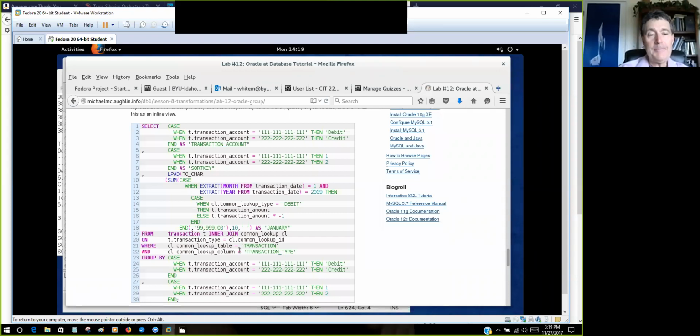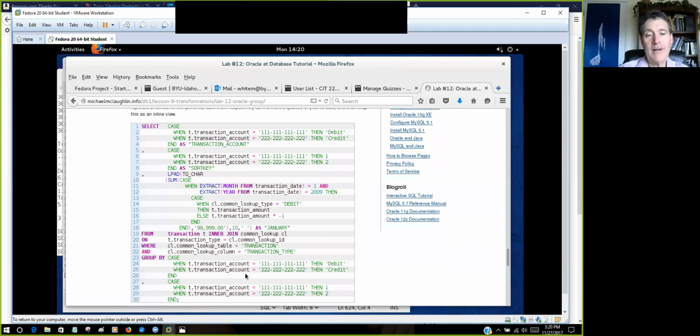Okay. We are going to, and then we group by, because we're summing, we group by. And here's the interesting thing that happens when we group by with a case statement here. So this group by and case, when transaction account is all ones, then debit.